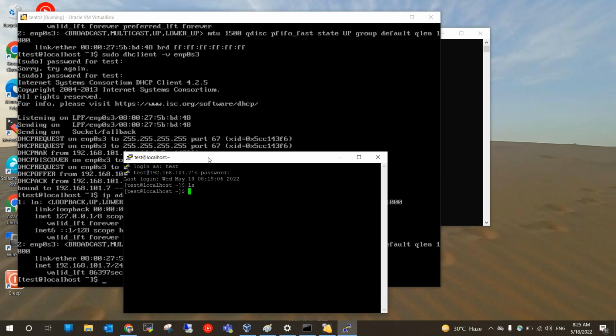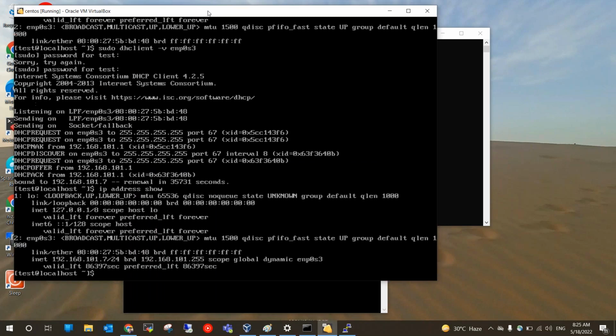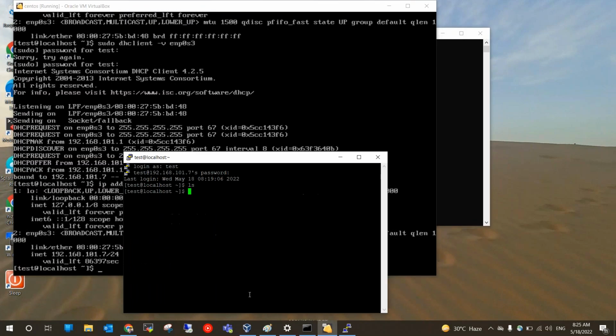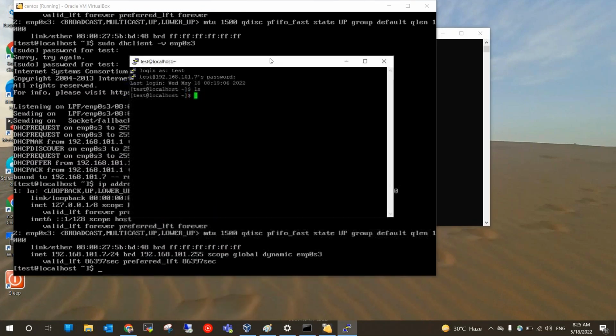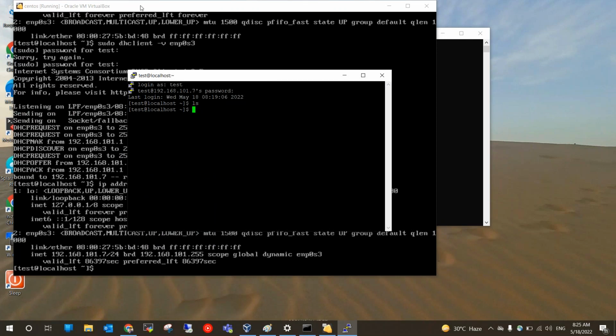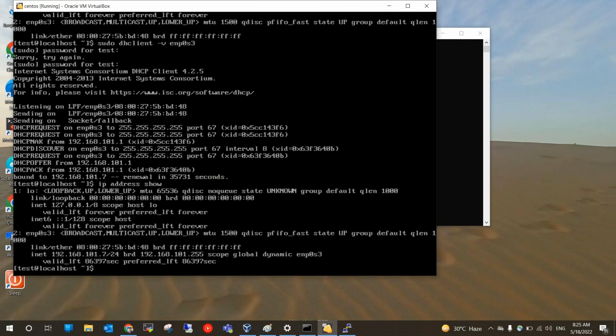Everybody is getting what I'm trying to say, or what I'm trying to do here right now? Yes, sir. Good. I'm trying to access this virtual machine by using PuTTY or any outside application. So if its server is running, I will just minimize this. I don't want to do anything here.